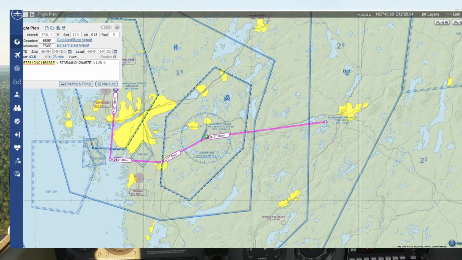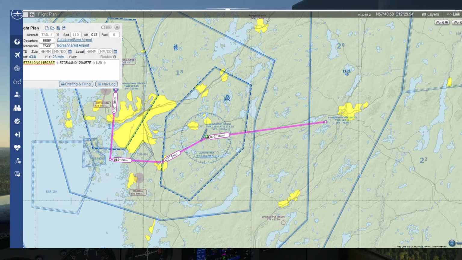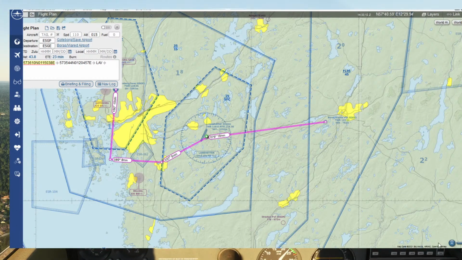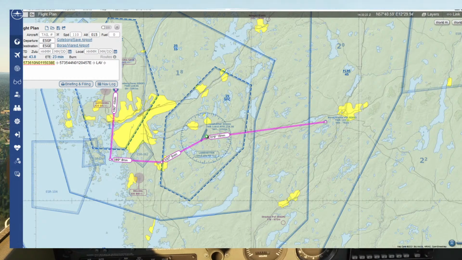Echo India Sierra, traffic information, Cessna 172 at your around 1 o'clock, report traffic in sight. Traffic in sight, Echo India Sierra. Echo India Sierra, maintain visual separation. Okay, our right side. There's the traffic. Lima Victor Bravo, right downwind runway 21, touch and go, and we got the traffic departing in sight. Sierra Victor Bravo, maintain visual separation. Surface wind 290 degrees, 04 knots, runway 21, clear touch and go. Runway 21, clear touch and go, and maintain separation, Sierra Victor Bravo.